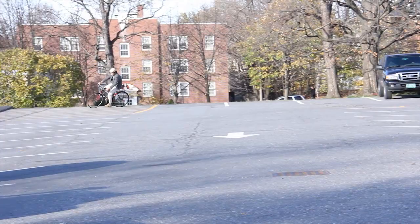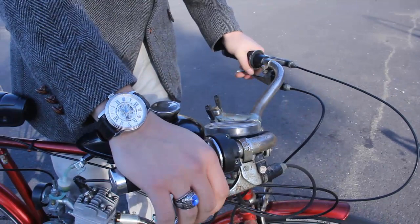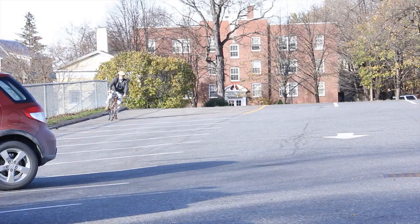These bikes are pretty dangerous and they take a while to get used to, because they have regular cantilever brakes like on a pedal bike, which are not nearly enough to slow down a motorized bike, especially not going downhill. But again, that was part of these classic machines — all the old machines were overpowered and underbraked. You couldn't slow down in a hurry, so you had to constantly be looking way ahead of your bike or car so that you wouldn't crash into things, and that's exactly what you have to do with this.